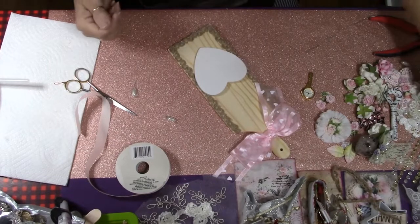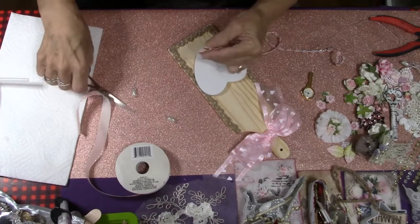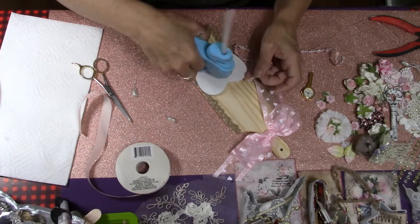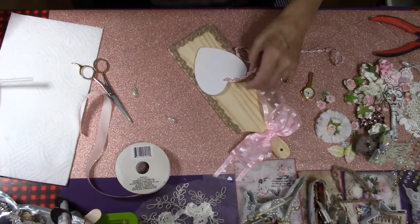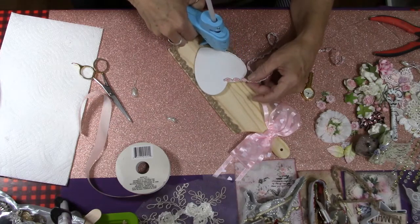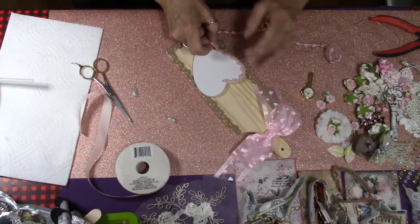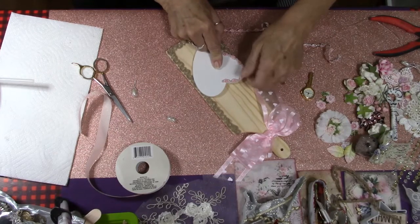Okay, and then we're going to take our little trim here and we're going to trim out the heart with this. So I'm just going to start at the V here. Don't want to go too far because I have to kind of take my time pressing this down to make sure it gets in the right spot. So I don't want the glue to harden before I can get it in place.